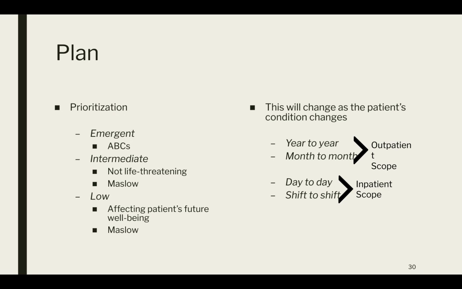When are we going to measure the outcome of that goal? That's really what we're looking at here. So when do we want to have achieved the goal by? In nursing school, usually, again, this is day to day or shift to shift. And the reason I want you to be doing this is so that you reevaluate the goals at the end of each shift, at the end of your clinical shift, you can reevaluate the goals that you set for the patient. When we're in outpatient settings, a lot of times this is year to year, month to month, these are much longer. And then this is going to change as your patient's condition changes too.